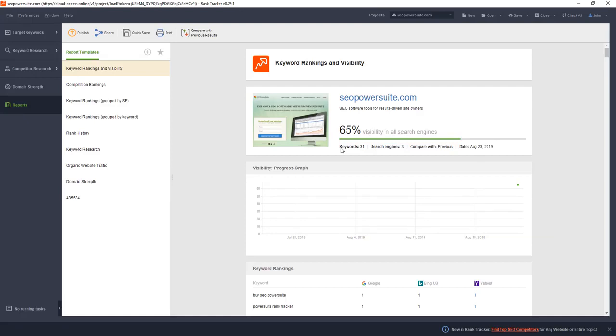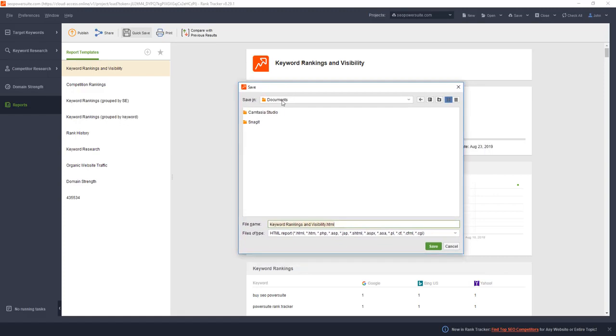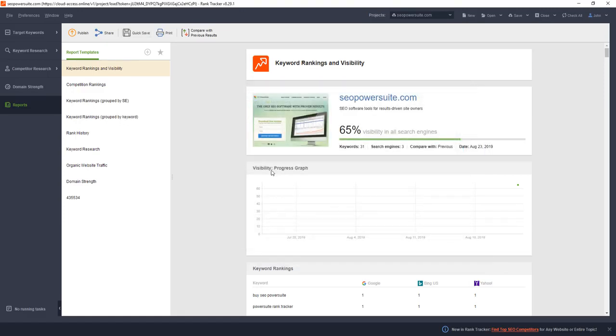But if you are the enterprise user, then you are able to quickly save these reports either in HTML or PDF format. To do that, click this quick save button and then select the place on your hard drive where the reports should be saved. Or there is an option how you may publish your reports online.